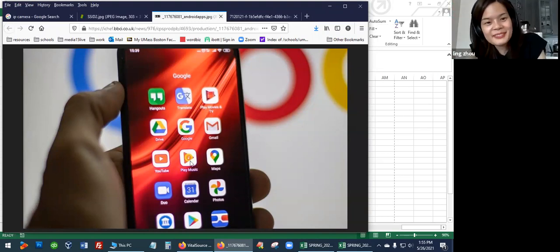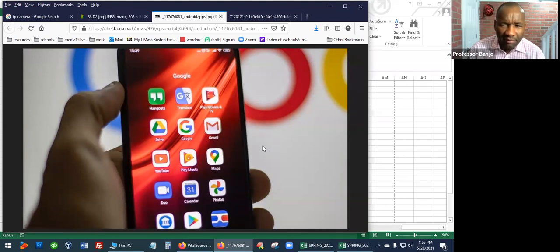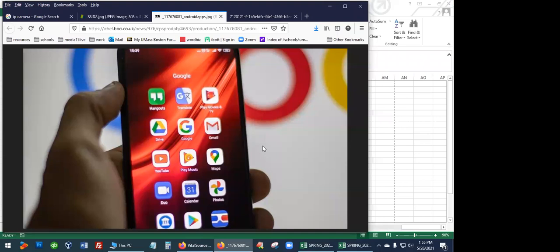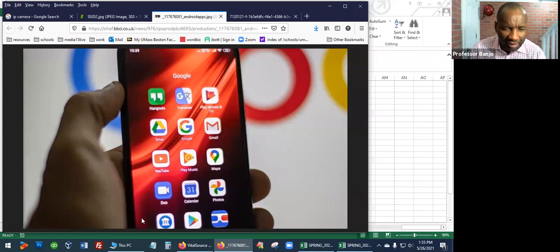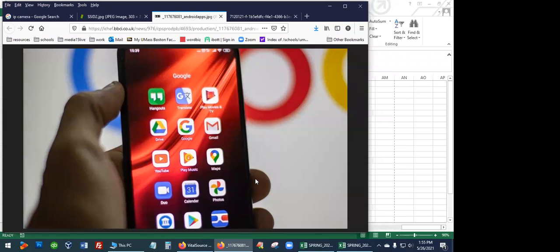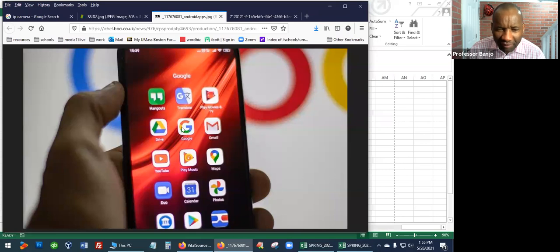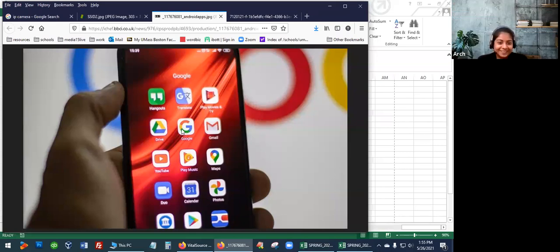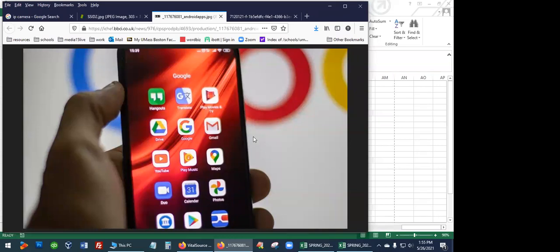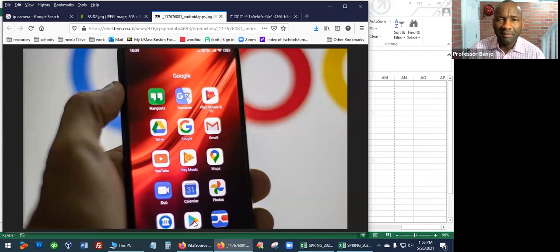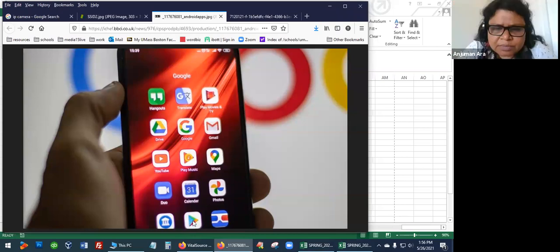Okay. So, Bantu, which icon here is for Google Play? Is it at the top, at the bottom, to the left, to the right side? The Google Play icon. And on the second row, that's Google. This is the Google Play icon. This is browsing. This one here, in the middle. Yes. Okay, that's it. So that's the Google Play icon.